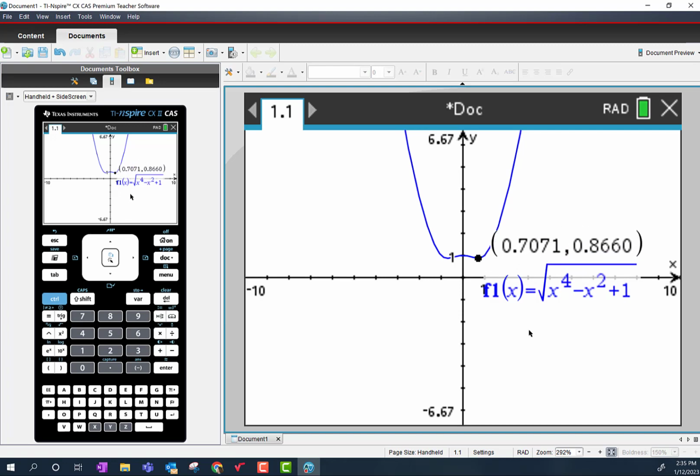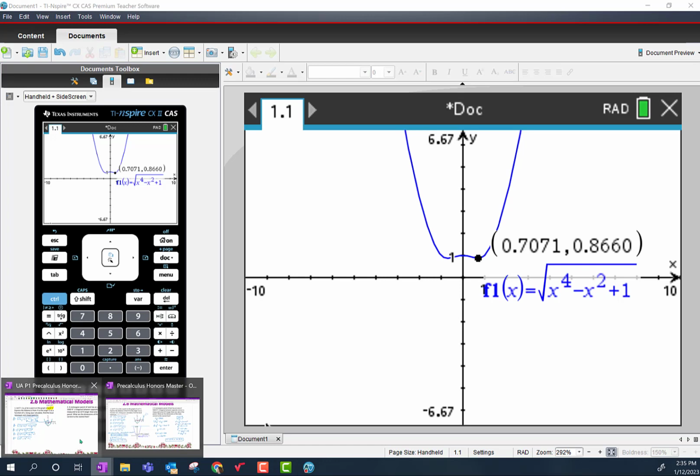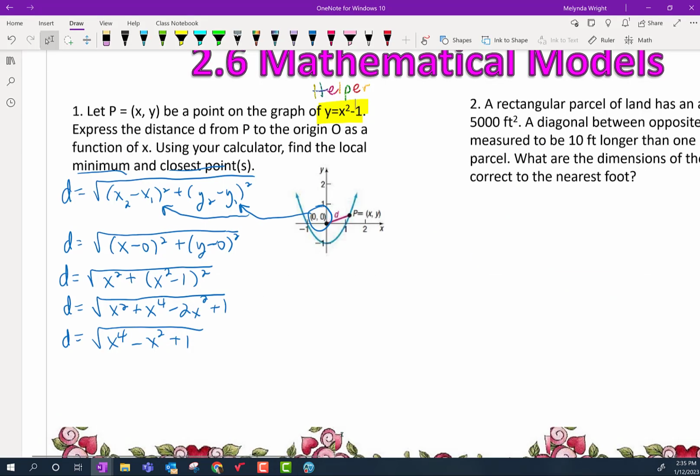Okay. I'm going to need to use this. I know that. So, well, I'll leave it. We'll just go look at the problem and then I'll show you what we're going to do. So that's my minimum value. This is the minimum y value, 0.866. And that's what they're wanting, is the minimum value, which is a y value. Okay, so the minimum distance is 0.866. That's one thing that they wanted, was minimum distance.